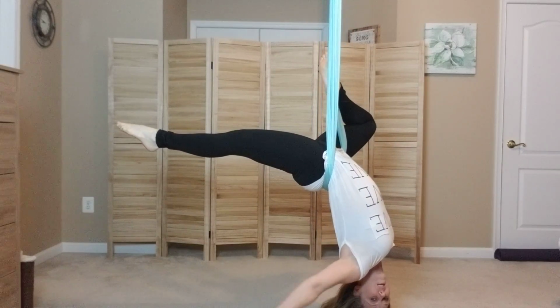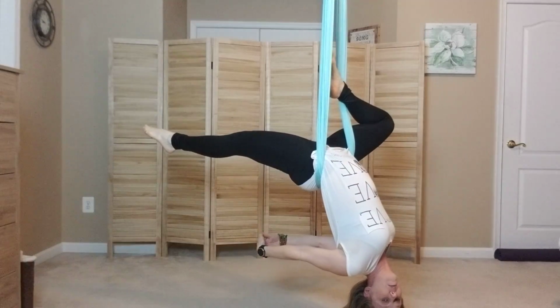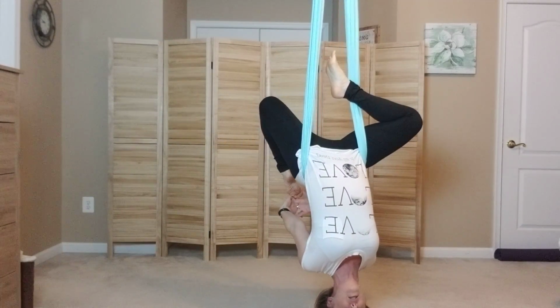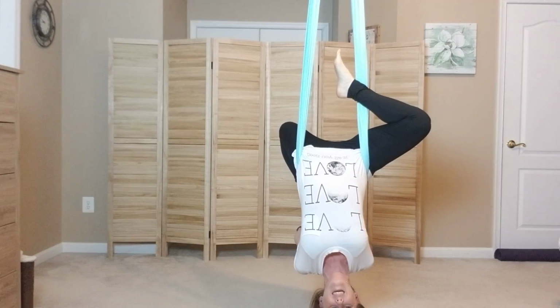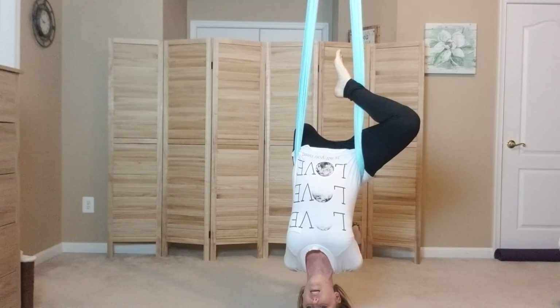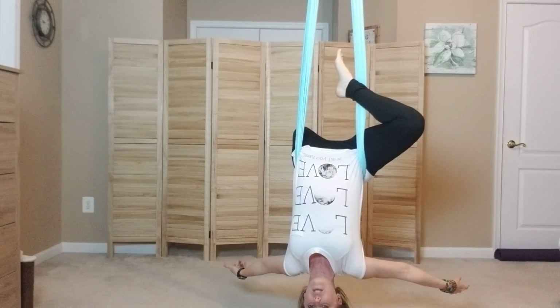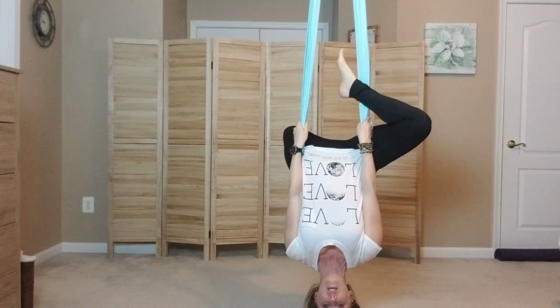So stretch that leg long, stretch the arms long. Now, can you keep your arms long and the palms open? Can you bend into the leg, dip your toes into the pocket without separating your hands? If you can't, that's fine. And then let those arms go. Keep that chandelier just as it is. We'll get back into this, but first, let's grab a hold of those silks.